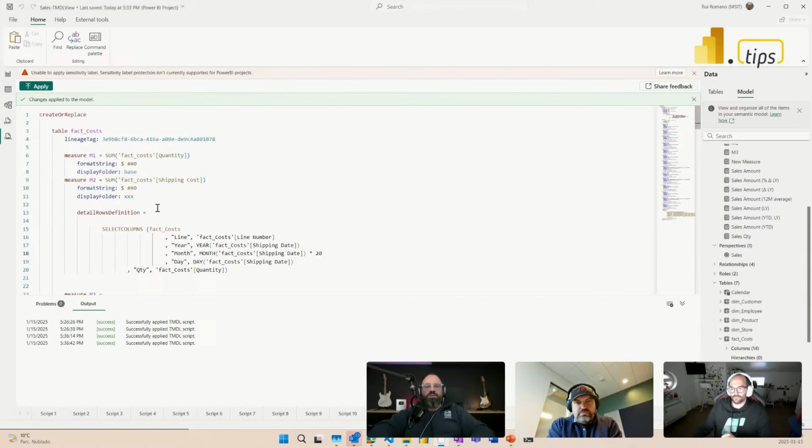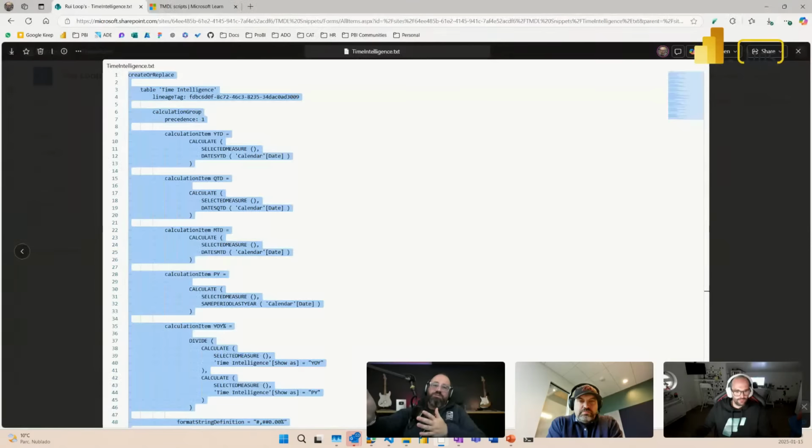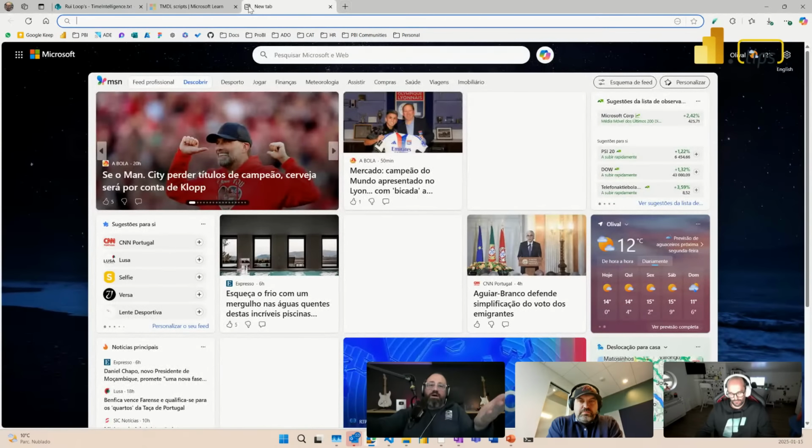This feels like an interesting feature gap. I'm just thinking out loud here: what's the use case for detailed rows definition? What's the use case for editing perspectives in Desktop? What's the size of that audience who really need to edit perspectives? I'm guessing it's much smaller than the audience that needs to create a measure or edit the model view. Those needs are much more prioritized because a larger amount of people want them. Yeah. This solves all those little edge case scenarios, where I need to make a tweak here or there. Anything that is exposed to the semantic model, I can then easily go in and modify directly.